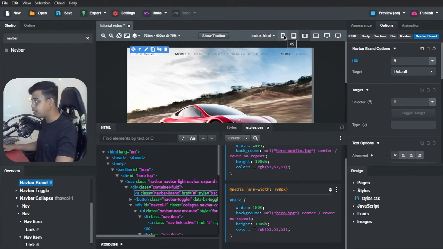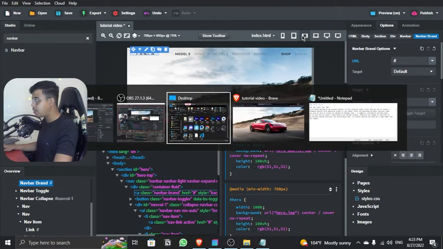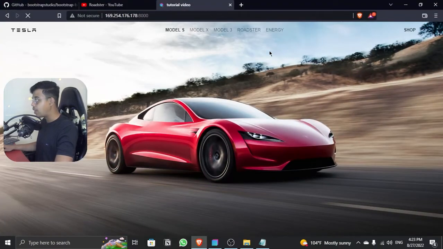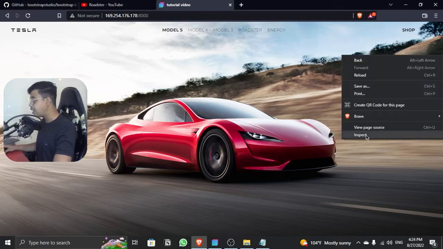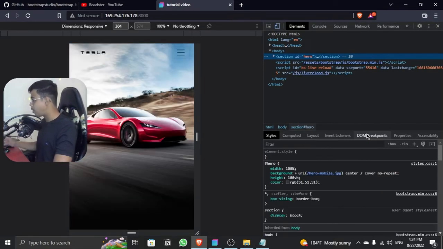Let's see whether it is responsive or not. It's responsive. Now let's view it in our browser. So here's our browser, and guys, as you can see, we do have a beautiful nav bar being displayed over here. We do have our Tesla logo, we do have our center links with beautiful transition hover effects. We do have our side links. Now let's right click and click on inspect to see whether it is responsive or not.